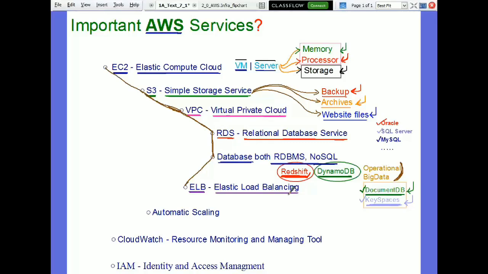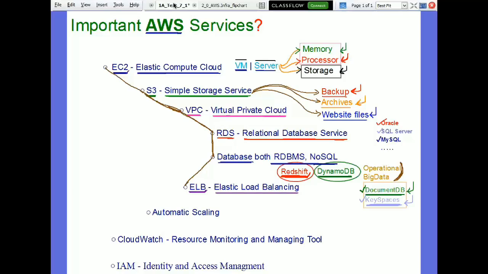Whenever you provision an EC2 instance, you can make it part of ELB. ELB is configured, you make your server part of ELB, and you don't need to worry further. The requests that come to servers within ELB will be distributed across all the available servers. Automatically, the load balancing is taken care of, which is one of the biggest advantages that we get.